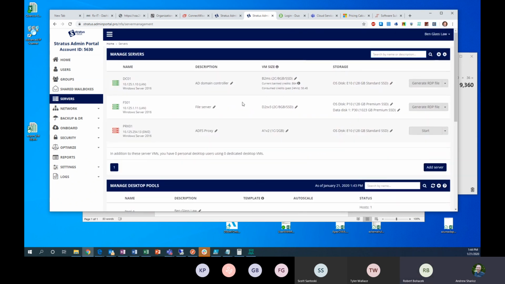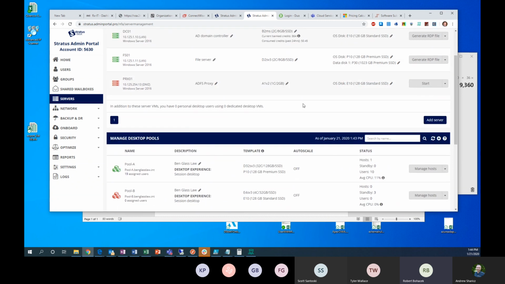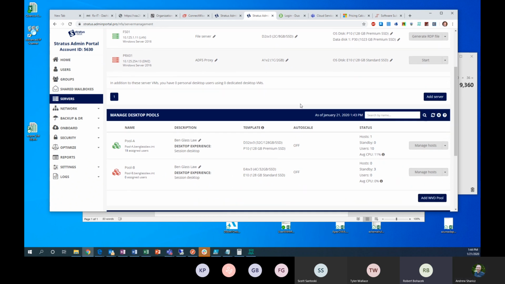I can tell you, Andrew, just from our experience, and maybe we can compare some notes, I have a 25 user environment where it goes anywhere between 10 to 25 users throughout the day as people come and go, but there is at some point 25, and we're running it on E16 SV3, which is 16 cores, 128 gig. I never saw the CPU usage go over 30%, and RAM probably stays in about that 30-40% as well. And it's a beauty. It runs. We pretty much haven't gotten a phone call since we switched them over, so they've been happy.